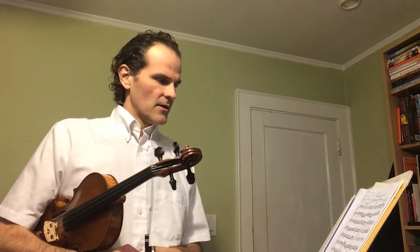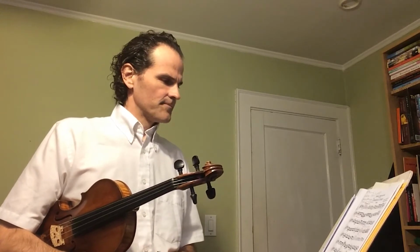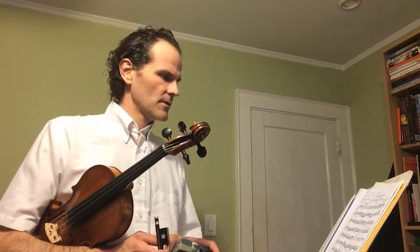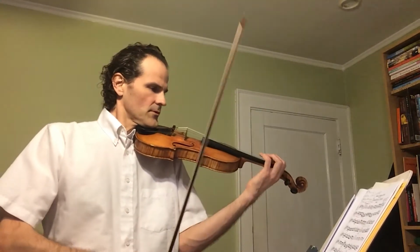They mark it at 84, and I think it's a little slow, but actually I think it's pretty good to do it at 84. It might feel slow at the beginning, but there's so many tricky passages to this that I would just keep it at 84 and try to exaggerate the dynamics and all the articulations, and if you're clean with it, it'll seem pretty fast anyway. So this is 84. I'm going to play a little bit of this for you.